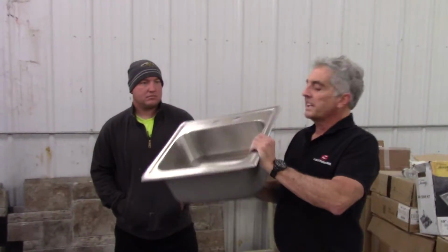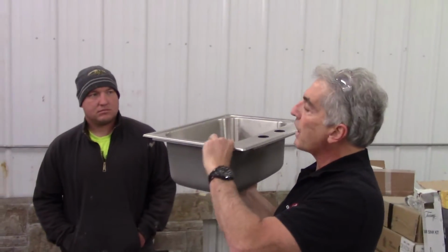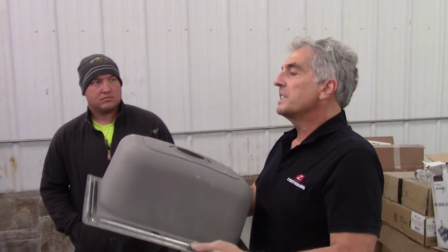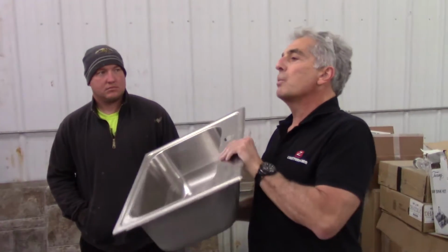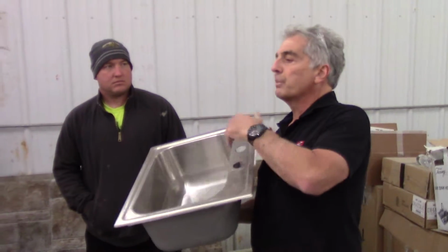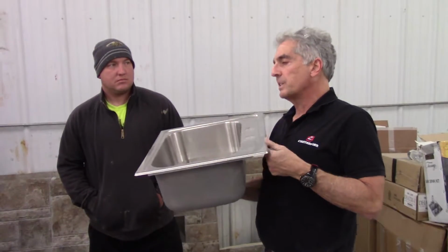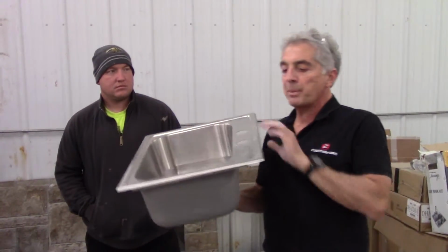You can get some drop-in sinks that don't have this big lip, so they almost look like they're flush. We do have a sink for them if you are doing an undermount sink, but it's a lot of work doing an undermount sink. Again, if you look at our website, you'll see there's a video on there that shows how to do undermount sinks with the sink form. But for ease of installation, you can't beat the drop-in.